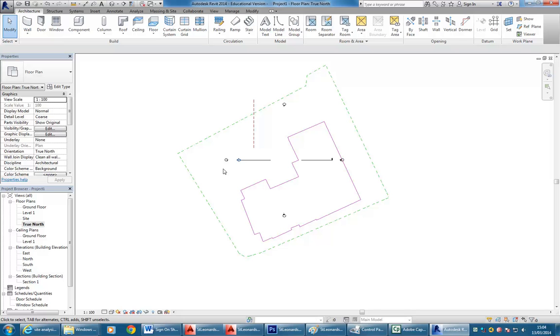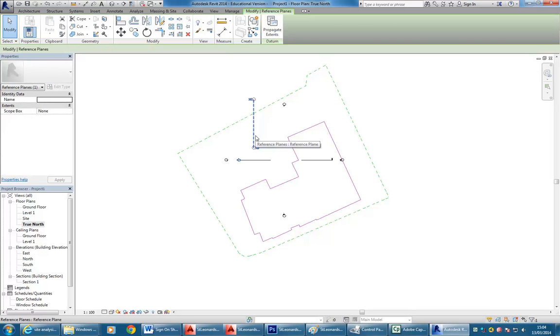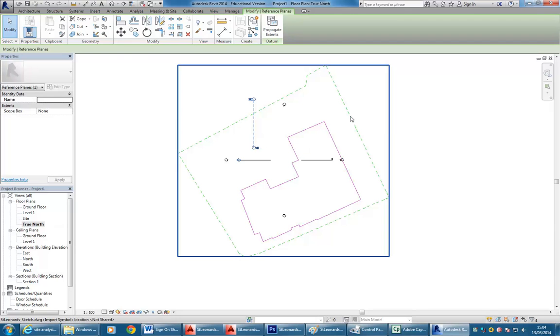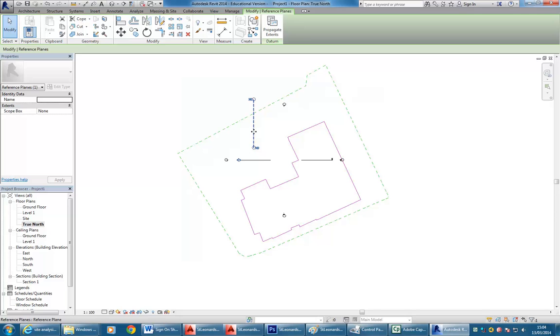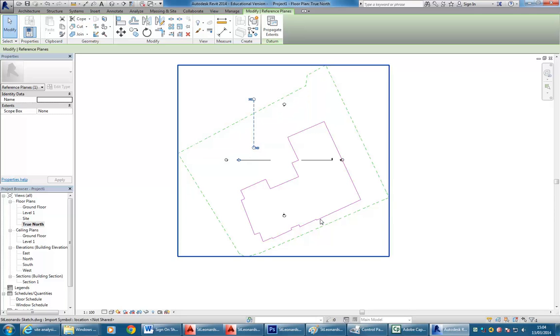And you might think, well, that's not that useful because we know which way is up. But I'm going to rotate everything now, and I'm going to take the reference plane with it. So I need to mark True North before I do the next thing, which is rotating. And so that's what I was trying to get at, just to see if you were thinking about the steps you should be going through, and why we're doing all of this, rather than just following through like a robot. I could have done this in AutoCAD, yeah, I could have, but I'm doing it in Revit for no reason.